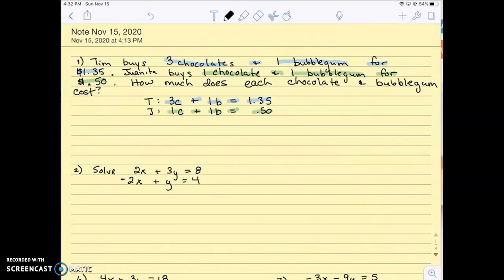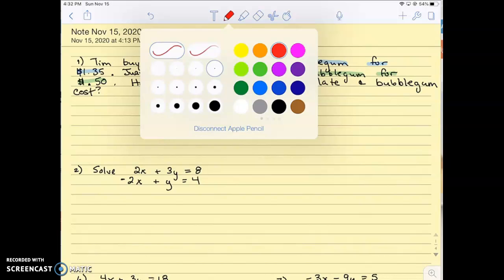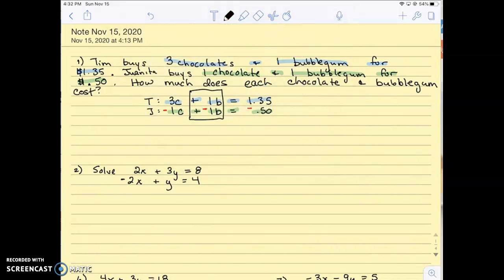What we see is that we have the same thing here. We have bubble gums, 1 and 1. So we need to subtract the bottom from the top. We're going to subtract, subtract, subtract. And you got to know that I've got your test right next to me while I'm doing this. So if you're taking really good notes, your test is going to be really, really manageable.